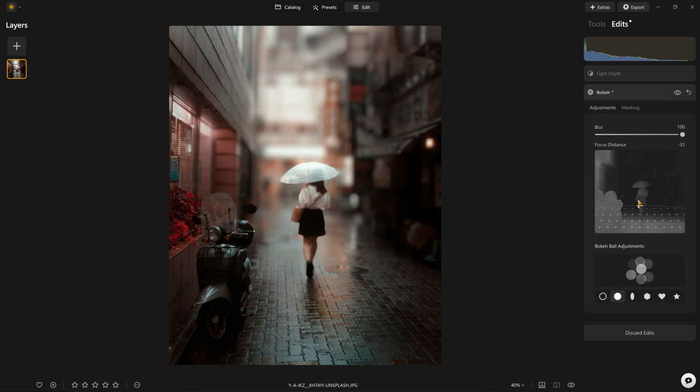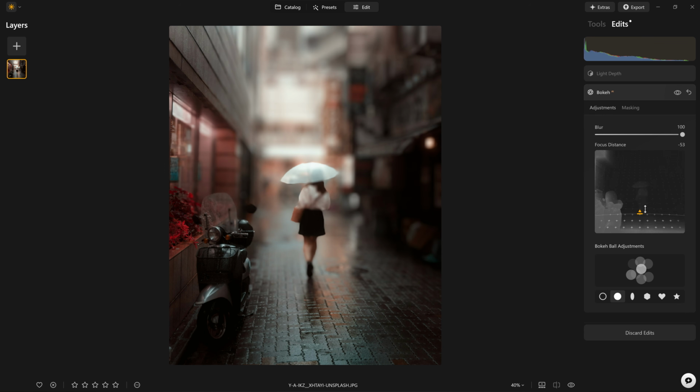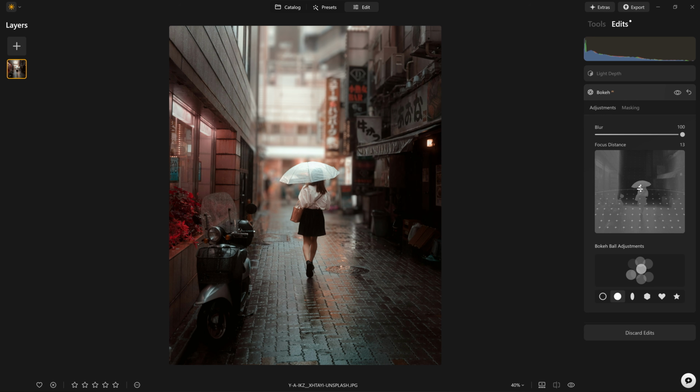What if I just want to blur the background, but not my subject? I just can't do it. I can't actually grab a handle and move this up like I could the Light Depth tool. And so while this tool is absolutely incredible, don't get me wrong, I really love it. I'm really impressed with it. However, I may also want to blur the foreground, leaving my subject intact.